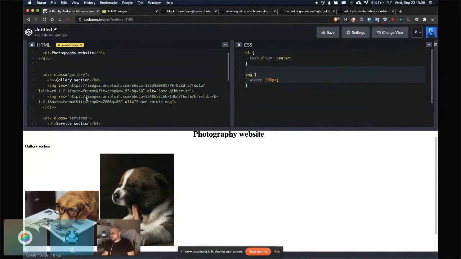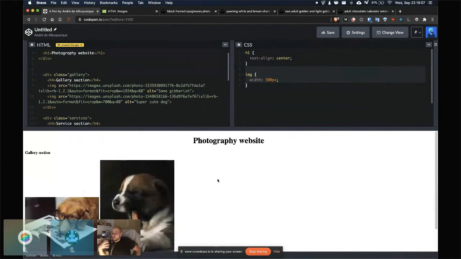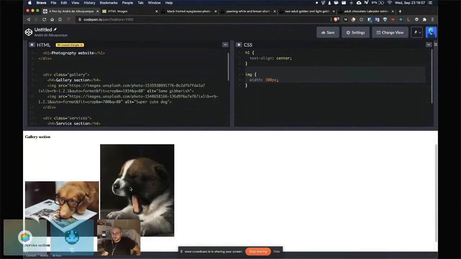Why the alt? Because once again, the super cute is cute. The alt is basically just informing the browser of what kind of image you're looking at. This is also very important when we're dealing with Google. Some of these alt images are actually searchable. So if you search for super cute dog, if this website is live, this alt will be searchable by Google.